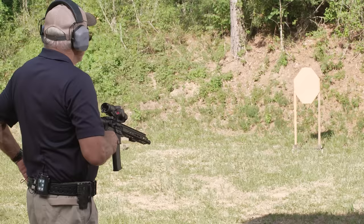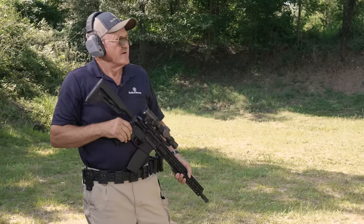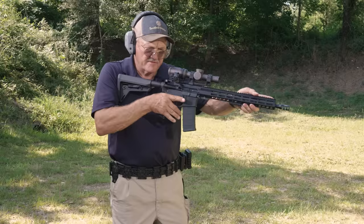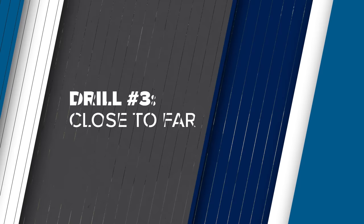You might notice my left hand — I'm actually pointing my finger toward the target, trying to feel what the gun is giving me per shot. My nose is on my toe, with enough weight forward to control it. Things to look for: repeatability, how much pressure you have on your shoulder, how you lock your wrist on your firing hand, and your hand position on the handguard. The further your hands are apart, the more control; the closer your hands, the less control. Somewhere in there is going to be a sweet spot, and that's going to be specific to you.